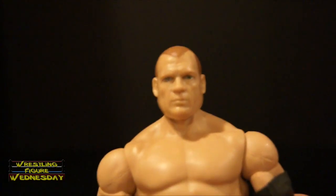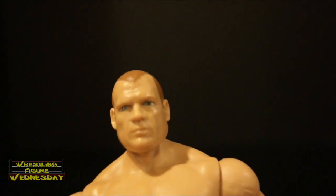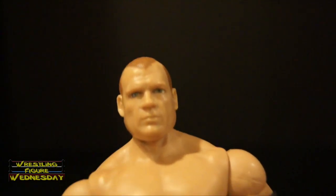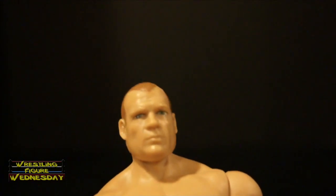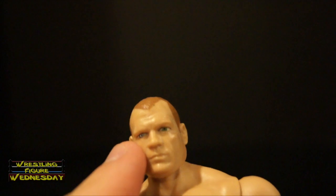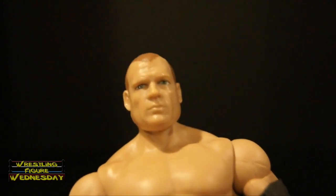Here's his newest head scan with his hair growing, which is cool. He's not bald. You can see he has his serious look. His eyes are normal colored, unlike when he was in his other outfit. He had different colored eyes. Funny how that changes. Well, actually, it looks like his eyes are different colors. I take that back. This eye, his right eye, is a different color than this one. So that's cool. They actually kept that, so I apologize. But that's a cool little detail.